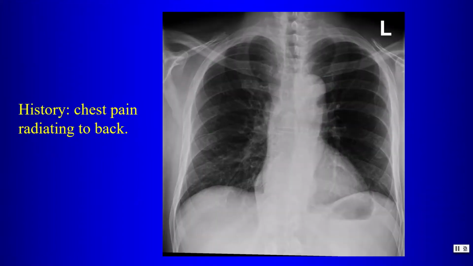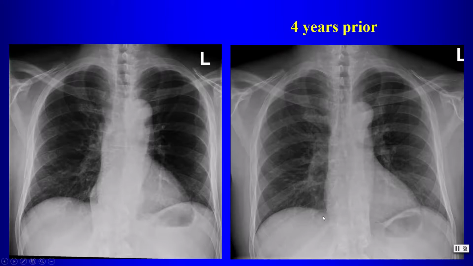Now, if I tell you this patient has chest pain radiating to the back, and if we compare this x-ray with the prior x-ray, so here is the right heart border. There it was on the prior study, but there is something bulging out here to the right. So there's bulging of the paraspinal line here on the right, and maybe there's a little bit of bulging also on the left side. So we're thinking of something involving the posterior mediastinum in this patient with chest pain.